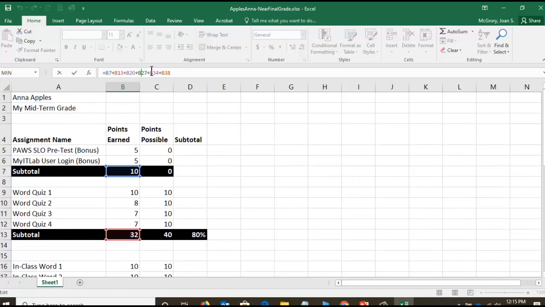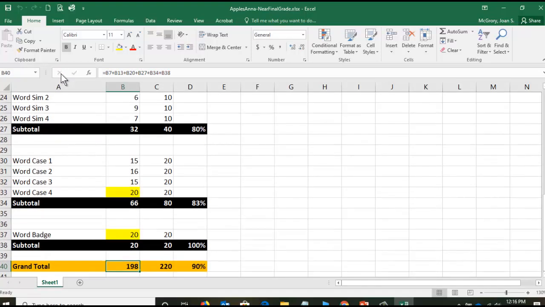Whenever you have clicked in a formula, you need to be very careful because it's possible to accidentally modify that formula. To get out of the formula, I recommend that you either hit the escape key on your keyboard, upper left corner, or this is another way of canceling, this red X. It looks like delete, but it's simply to cancel. And that takes me out of the editing mode of that formula.